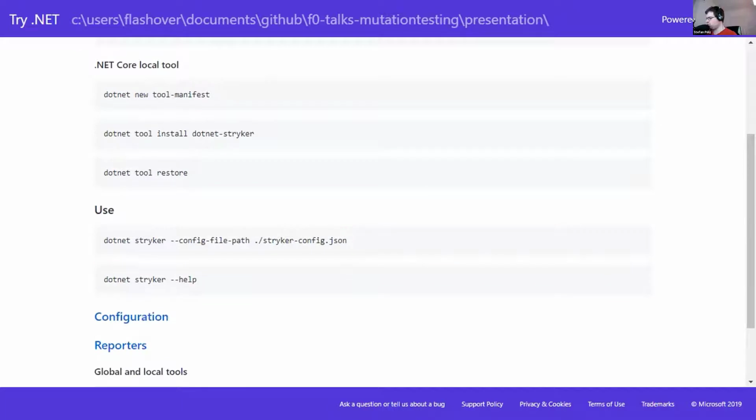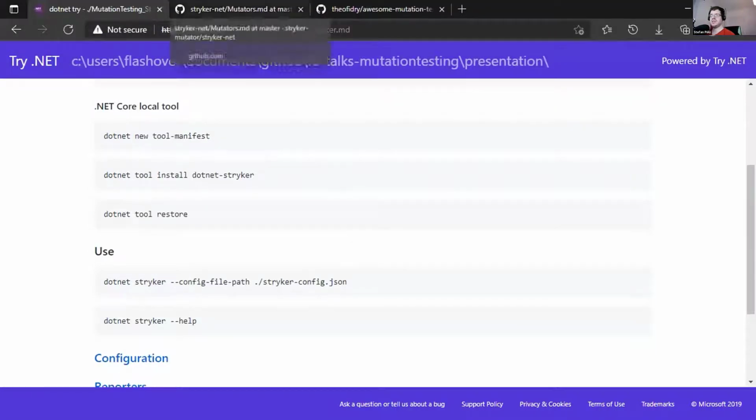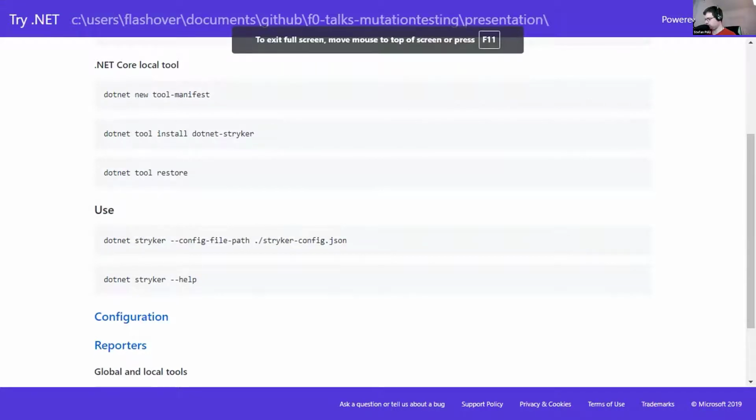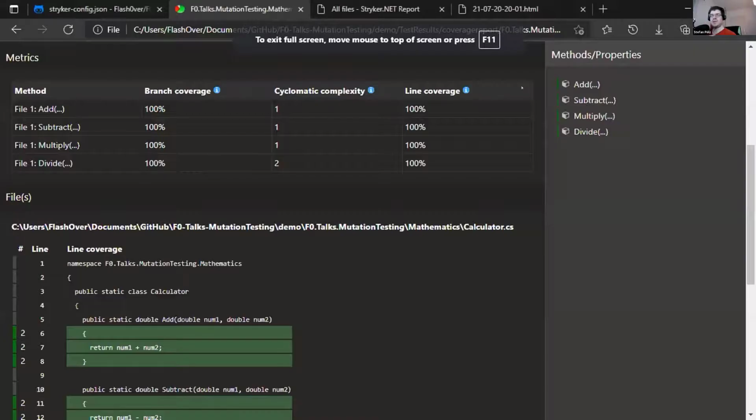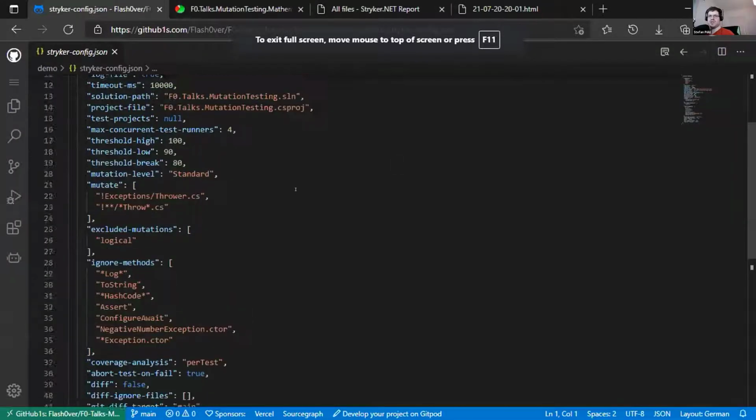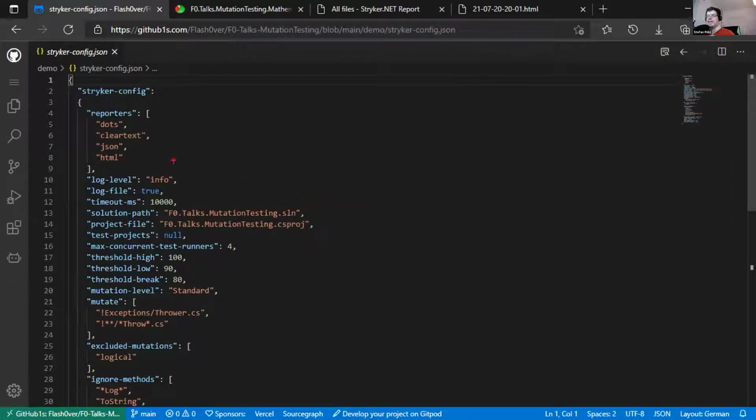And Striker has a lot of configuration possibilities, and again, I like to check in this configuration, then have on the CI the same result as I have locally. So speaking of configuration, what could we configure with Striker? Yes. So we can configure different reporters. For example, a JSON reporter, a command line reporter, or an HTML reporter. I like the HTML reporter. I will show this in a second.